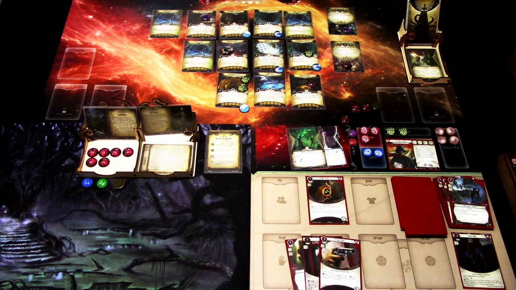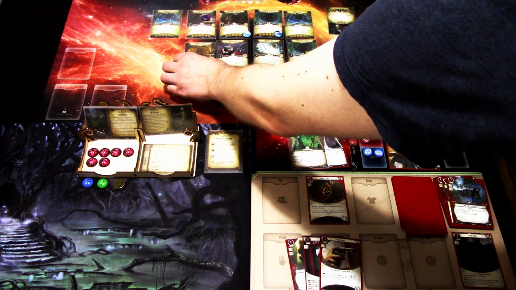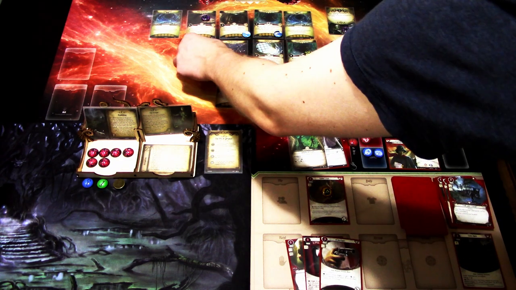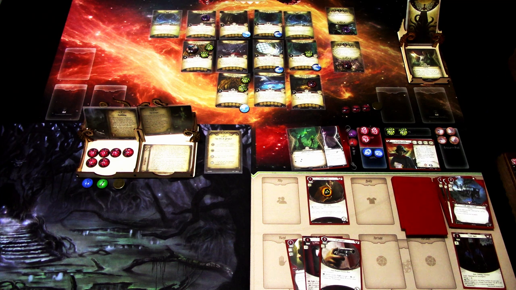And last action. Let's see what we have here. So another underground river. And I'll actually use the track shoes to try and move back.